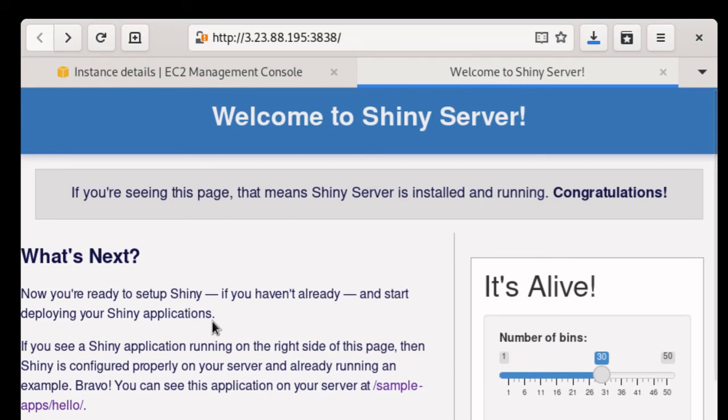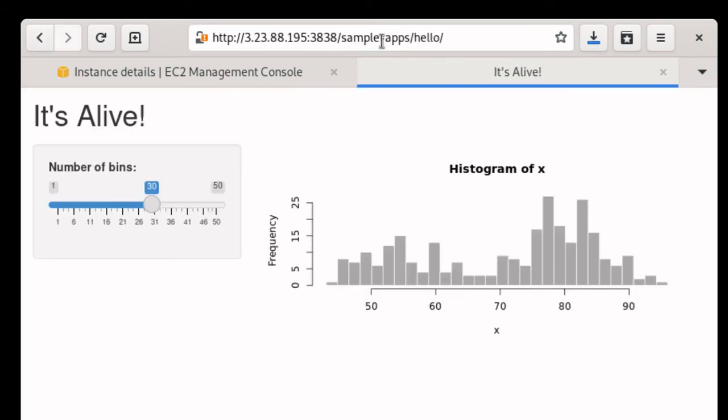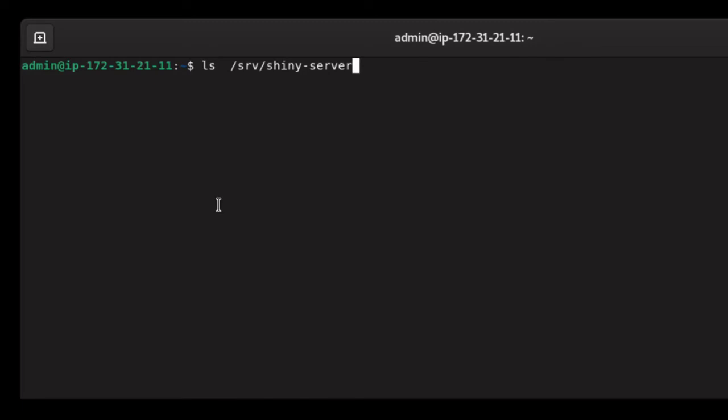Now we can install our two apps. We can also look at the sample apps and see that is running also. So here at the Shiny Server console, if we look at the contents of Serve Shiny Server, this is where the sample app is coming from.